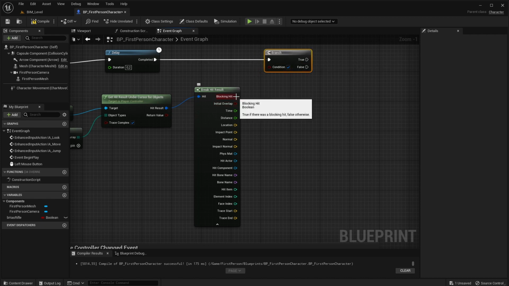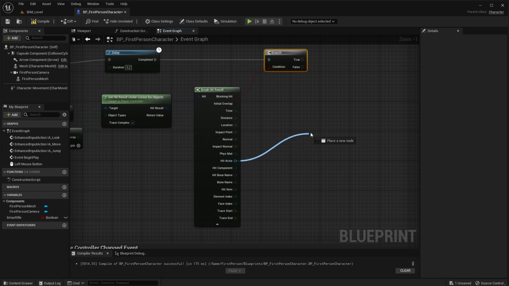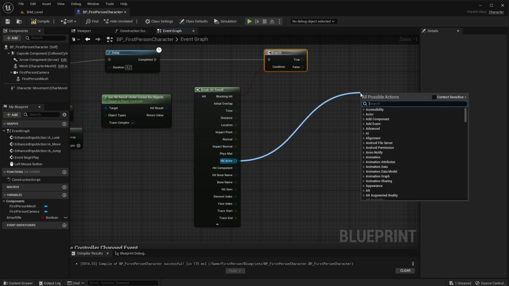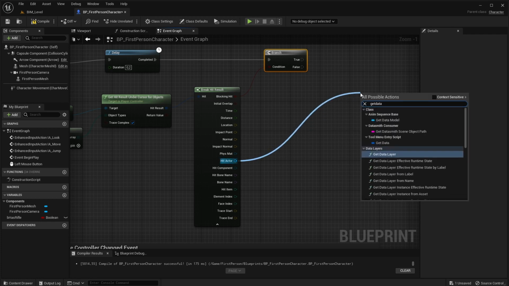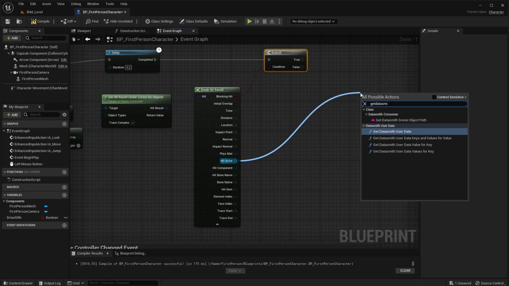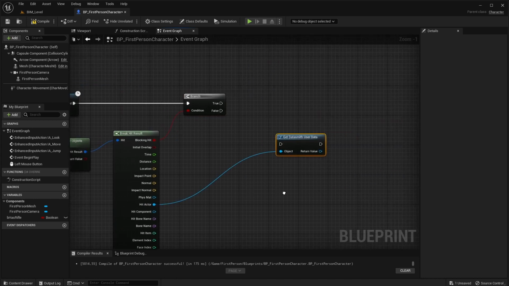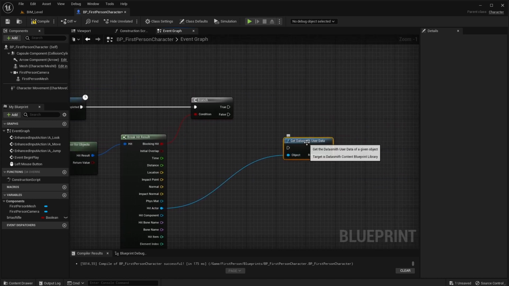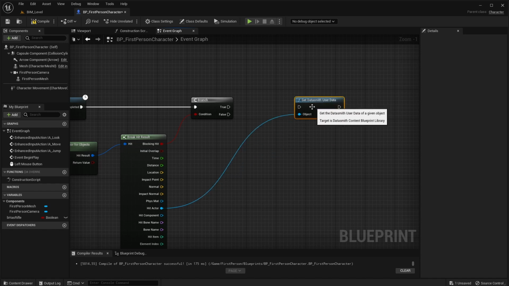And from the hit result, I want to get the actor, and for the actor, I want to get the metadata, Datasmith user data. But I only want to get it if my hit result is true.